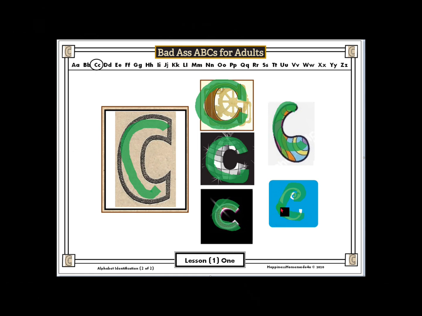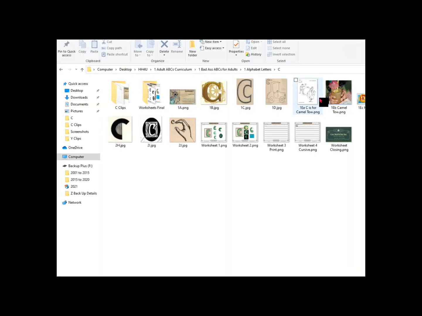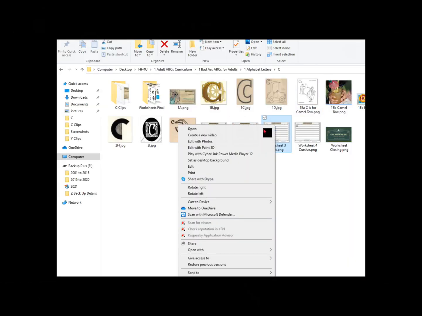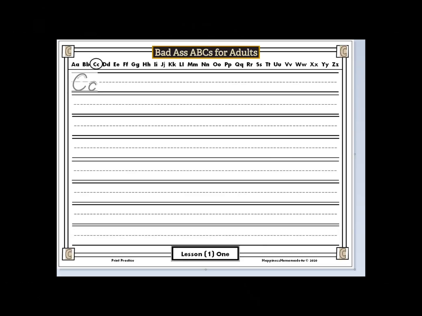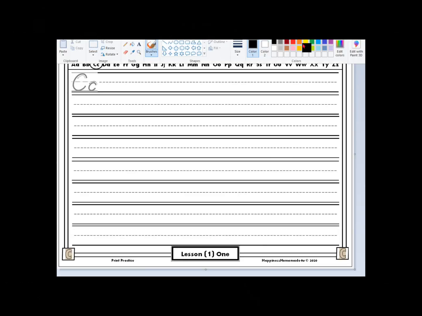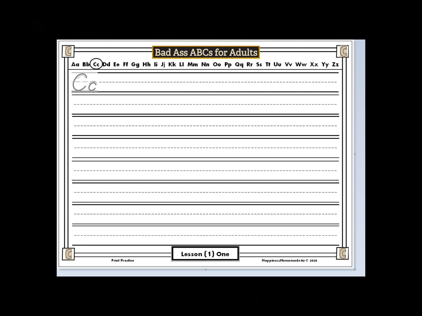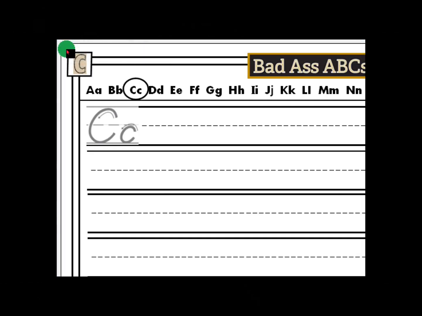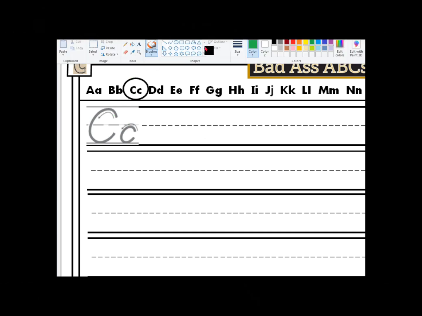Let's fine-tune writing the letter C in our handwriting worksheet. Let me save this and close. Okay. And grab our marker. Color it and zoom in so that you can all see it better. Okay, now, oops, when we zoom in, I have to decrease the size of my marker.